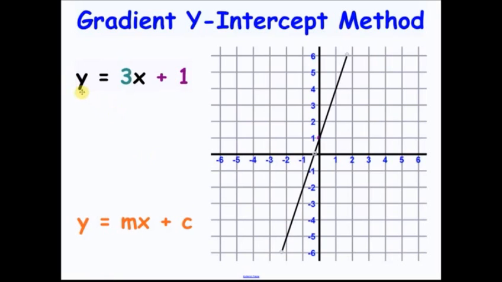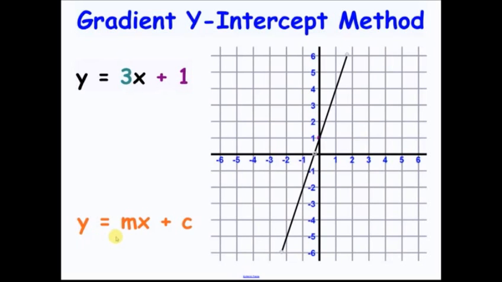This format of the equation, y equals the x term plus or minus something, in maths is known as y equals mx plus c. Those of you who've done maths in the past will probably have seen something like this and wondered at the time what it was about. All it is, if you go back to our 4th lesson on algebra, we talked about not knowing what values were and sticking letters in. So in this case up here, we know we've got a gradient of 3 and a y-intercept of 1.